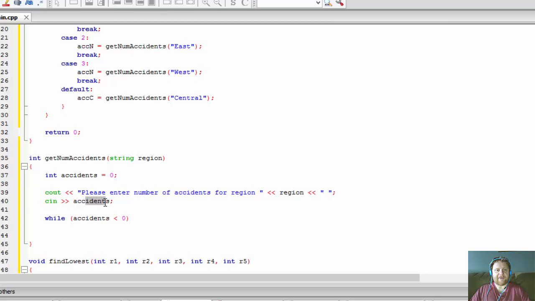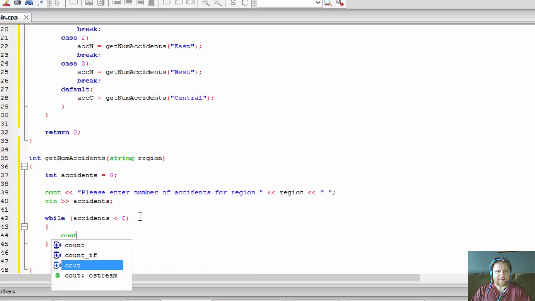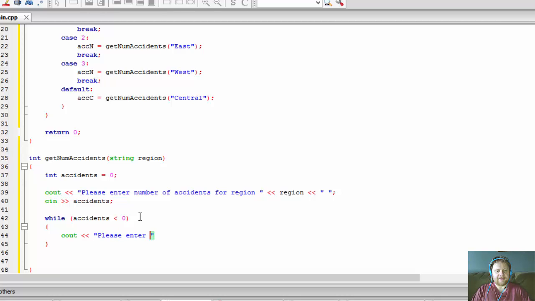If it's a negative number, that's invalid input, and it goes into the while loop. So our while loop will simply say, cout, please enter number of accidents. Number of accidents must be a positive number. Please re-enter.